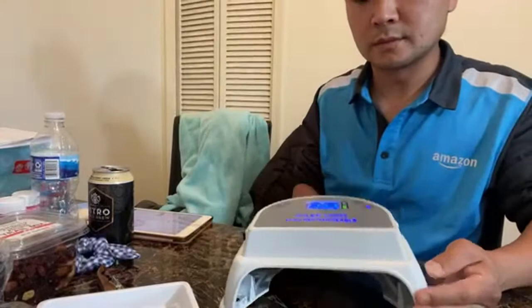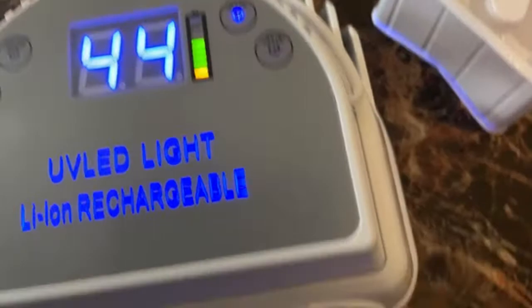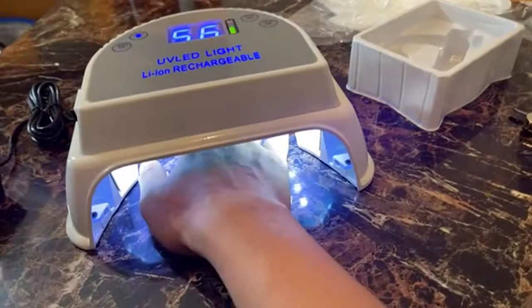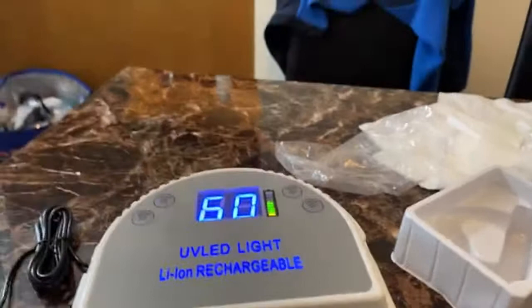So what you do? Let me bring my phone around. See? Pretty cool, right? This is for you nail techs out there. Or you can press on the buttons. There's 30 seconds, 45 seconds, 60 seconds, and 90 seconds. I'm still pretty slow, so I usually set it on 60 seconds. It works by a motion sensor also. Pretty cool, right? Only $89 on Amazon. $89.99 plus tax on Amazon.